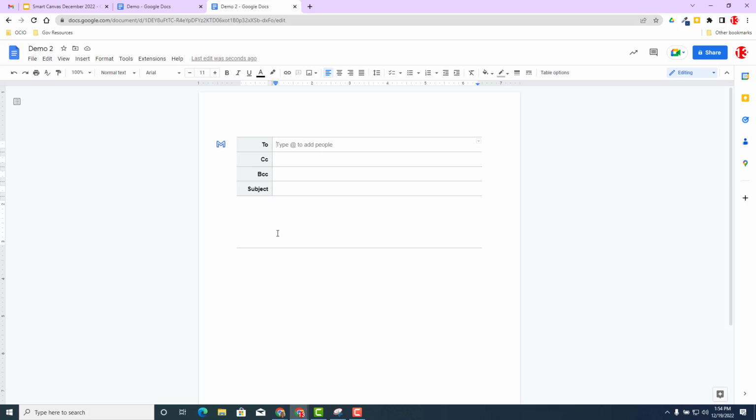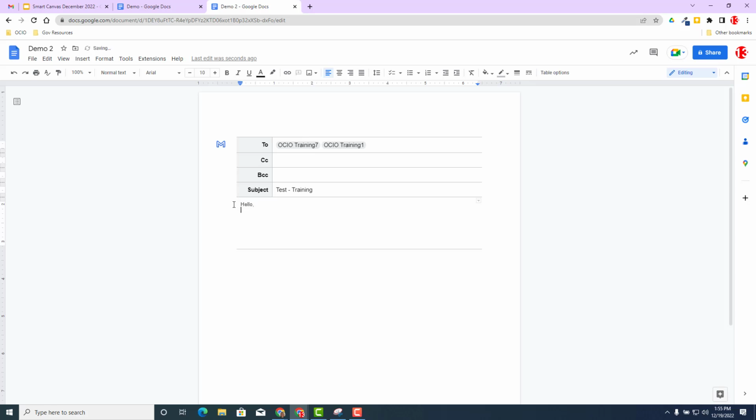I'm going to go ahead and type in the @ menu, which will bring in my directory and start selecting the people that I want to send this email to. I want to send it to Trainer 7, I want to send it to Trainer 1, and that is who I'm going to compose it to. I can do the same thing in the CC and the BCC. I can go ahead and type in the subject and put a detailed subject line. Underneath the subject line, I will start composing my email.